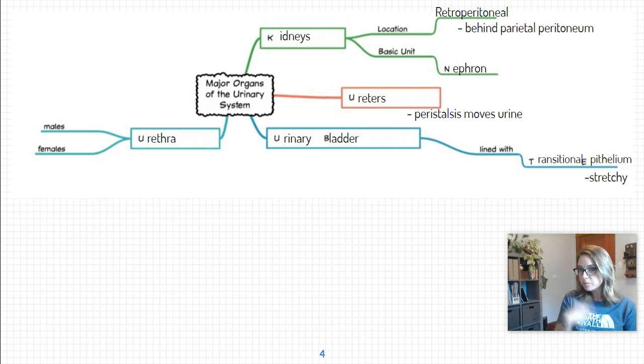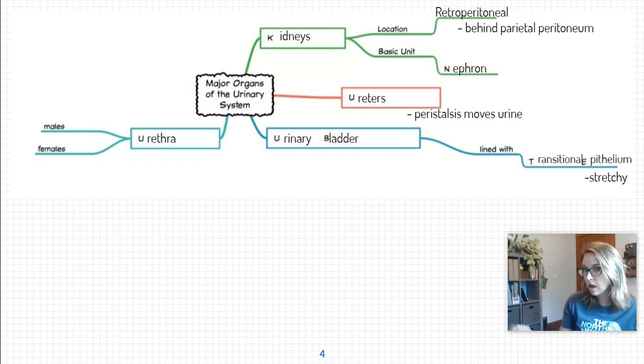And then lastly, your urethra is the tube that allows urine to move from the bladder out of the body. We, who are potty trained individuals, have control over the sphincter muscles of our urethra by relaxing it. It allows urine to leave the body, and you can relieve yourself and empty your bladder when you feel that need and urge. Males and females, though, our urethras are different because of our reproductive organs.